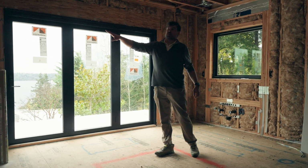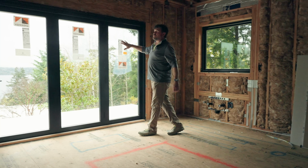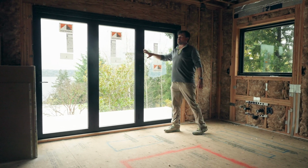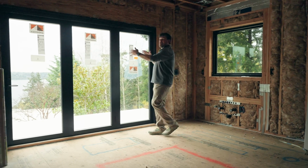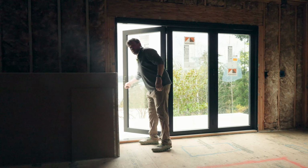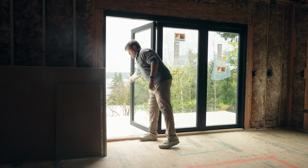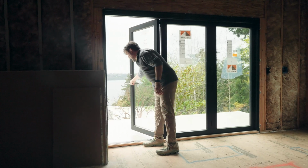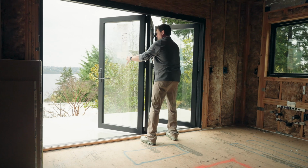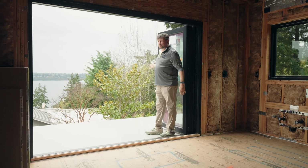On top of the 100 series windows that we've chosen for this home, we chose 2 of the Andersen folding outswing doors. And the reason we chose these doors is to take advantage of a wonderful view because they allow for the maximum space of open space when they're all open. We also chose them for this dual purpose. A, it can be opened as a single activity door, open, close, and we can open it to the full extent to take advantage of our view.